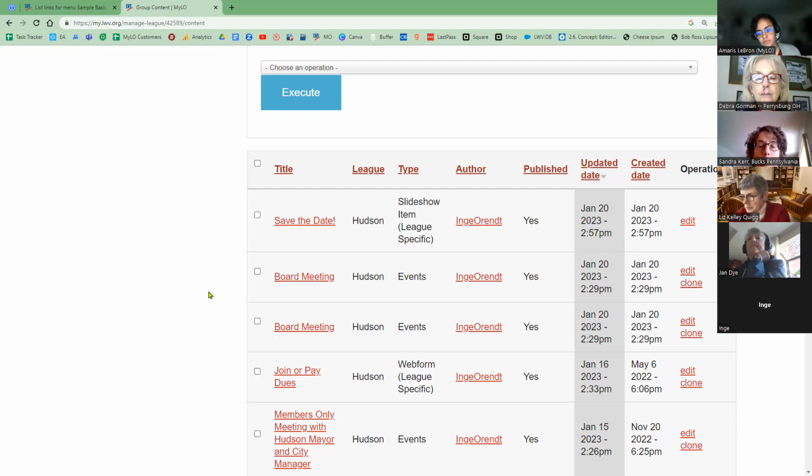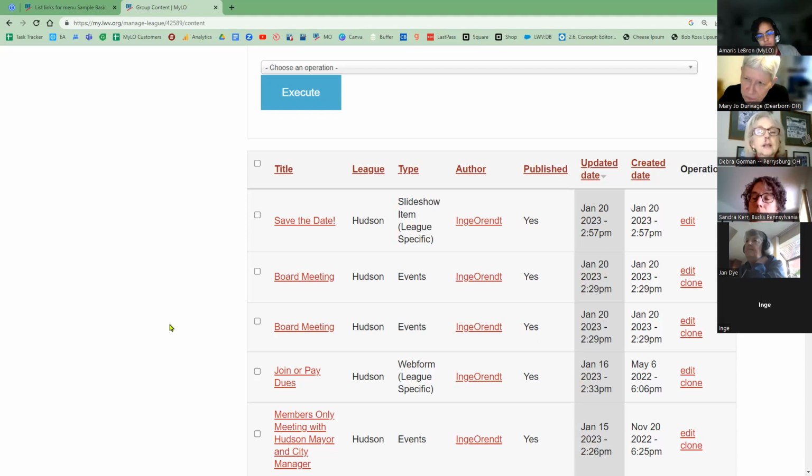And where does it go if you archive it? If you unpublish it, it's still sitting in this list. It's just not going to be reachable. If you had it in the menu, or linked elsewhere, it will disappear from the menu. It's only visible to webmasters, your league's webmasters that are logged in. And that's nice for things for the slideshow that maybe are seasonal or calendar oriented, and you don't have a year on it, or you could edit it too. Yeah, and that are reusable. It's nice to just turn on and off. Right.